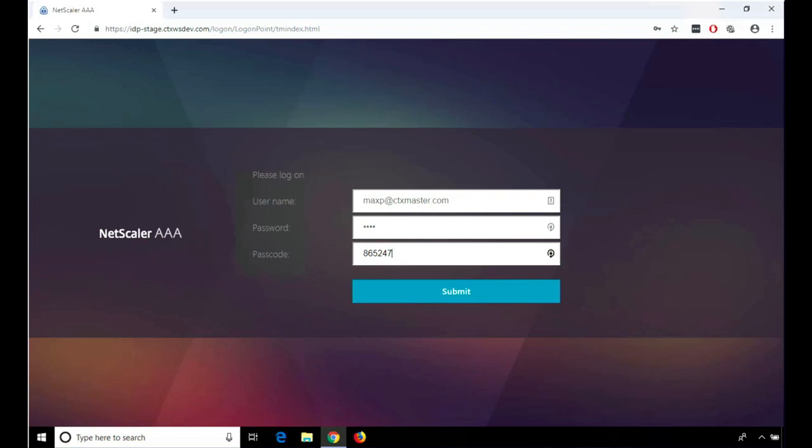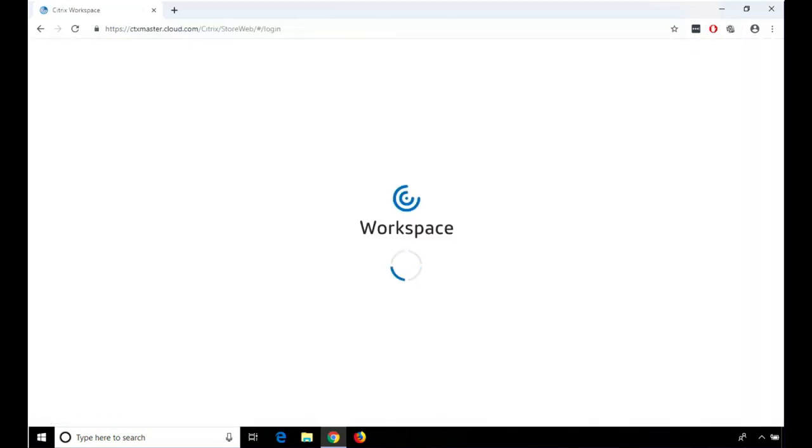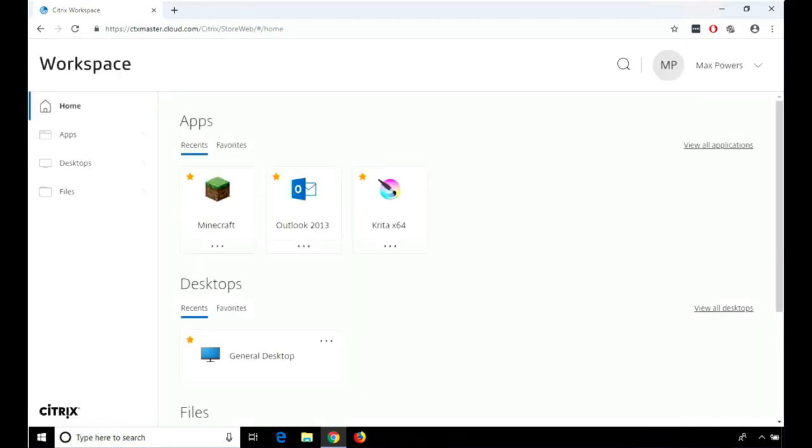You'll be able to enter this in, and once you authenticate, it then sends you back up to your Workspace environment, and it fully logs you in, and you get that whole Workspace experience, with the different apps and desktops and files. So this is using what you might already have running on-prem.